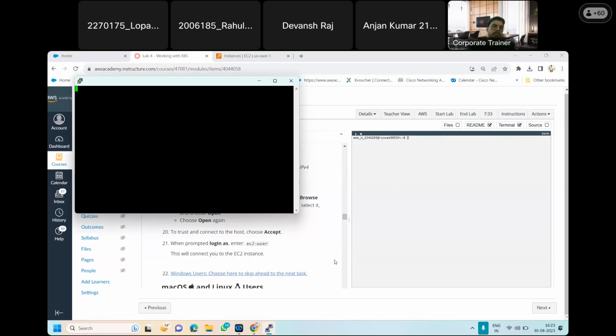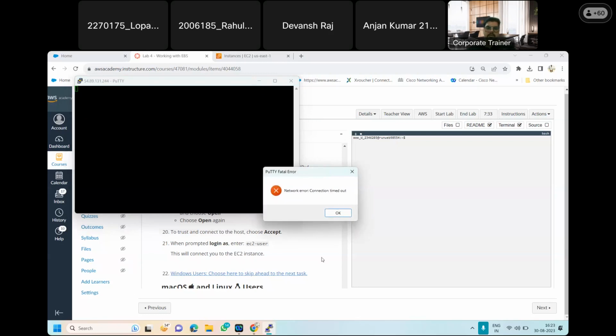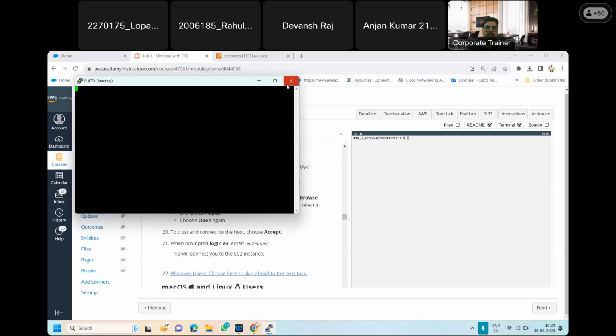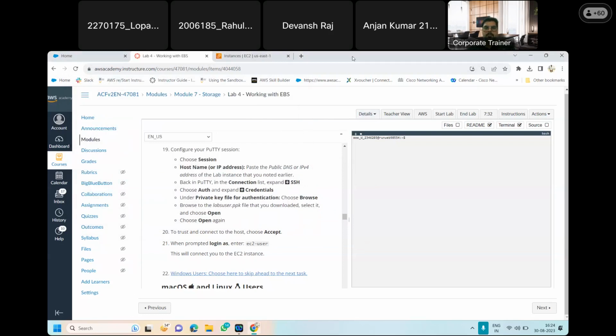If it is not open, then there is another way that you can do. You can download the new PuTTY software. There is some connection timeout issue happening. So let me download the new one, where the link was given for downloading the PuTTY software, right? And then I'll update with that. This one is not taking, it's inactive PuTTY. So how will I download the new one?